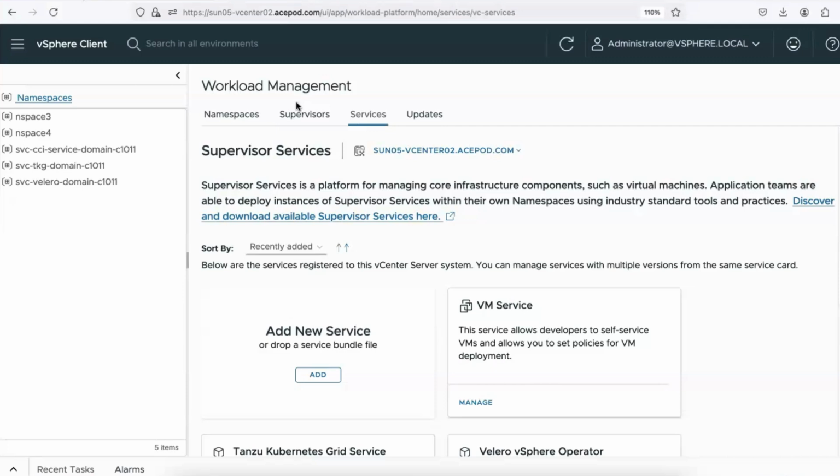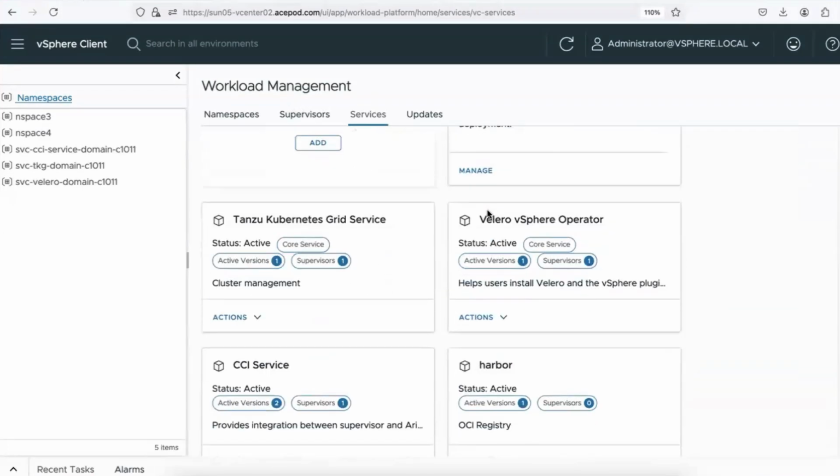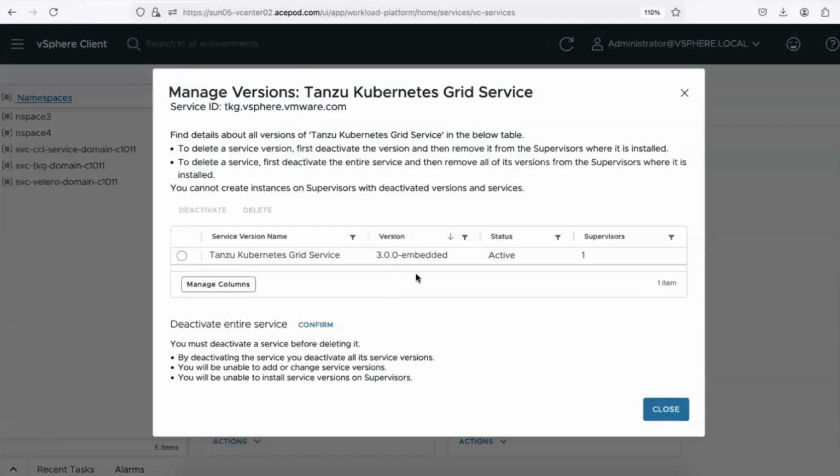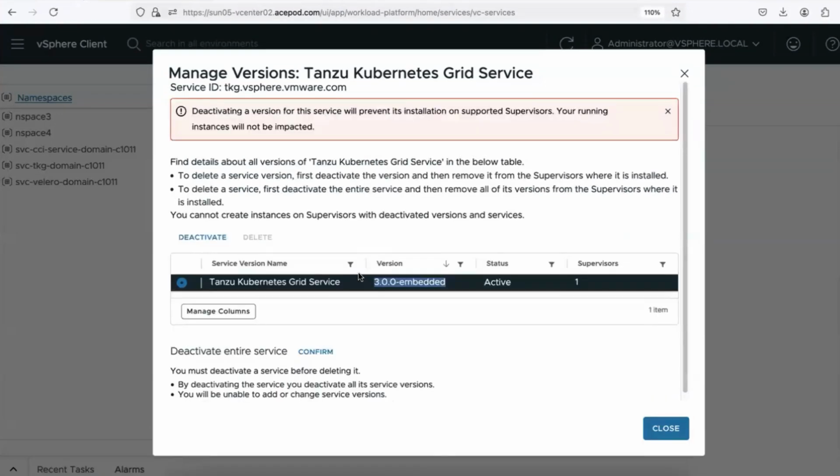Once you have that installed, you can see the new supervisor service called the Tanzu Kubernetes Grid service. Under the managed versions, once you upgrade your vCenter, it comes with an embedded version known as TKG 3.0.